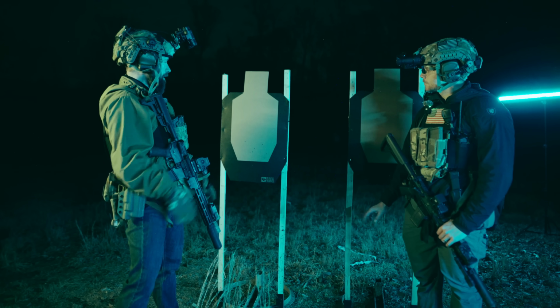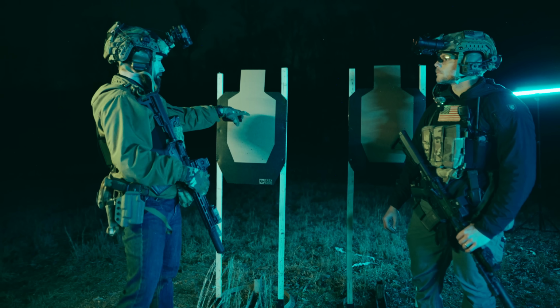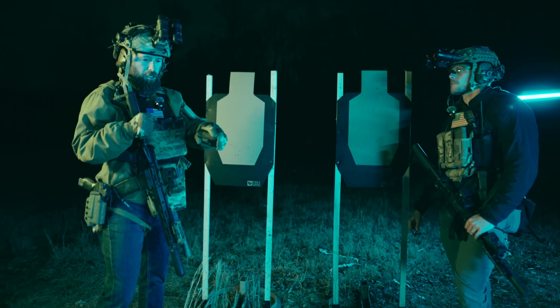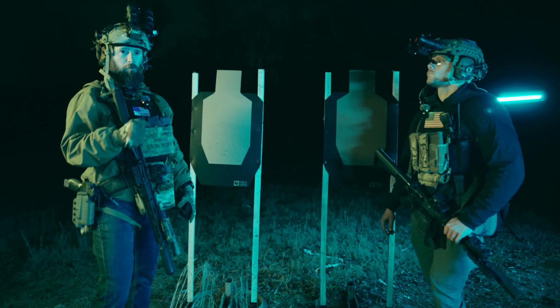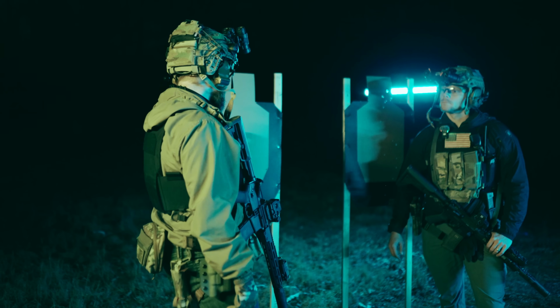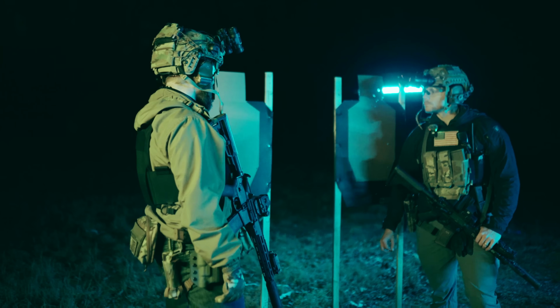So if it was a perfect zero, we'd probably see this group up here because your laser was consistent, solid, everything like that. On the prone shooting, getting over the gun, really putting some force on top of it to super stabilize it with the mag well in the ground, because you can do a constant on with your laser. That's a really good way to get a really quick return and solid laser hold on a farther distance shot.